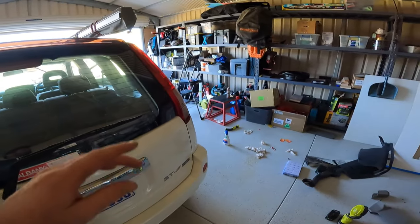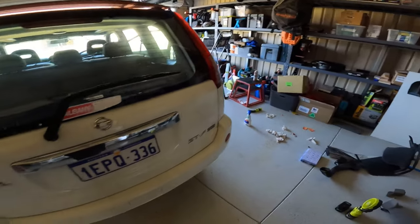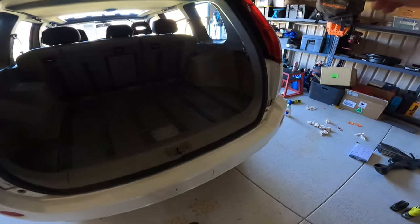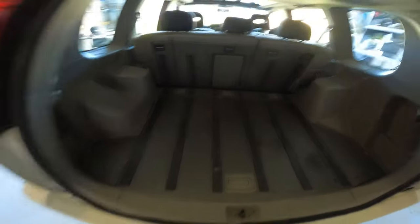I am contemplating just using my battery pack, because it can be charged by a cigarette lighter, and these X-Trails seem to have a charging point in the back already anyway, so pretty stoked for this little guy.